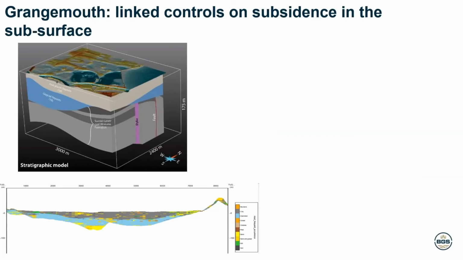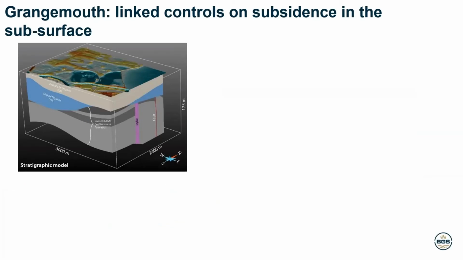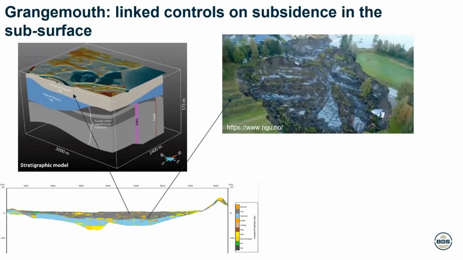And based on previous work that had been done on this site, although they hadn't picked up this subsidence story, we realized that that clay was what's known in the industry as quick clays. These are glacial marine clays, which are quite famous for being able to landslide on very low angle slopes. There have been some quite significant landslides in Norway that have happened as a result of this.